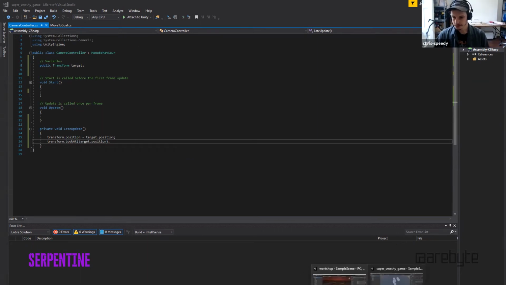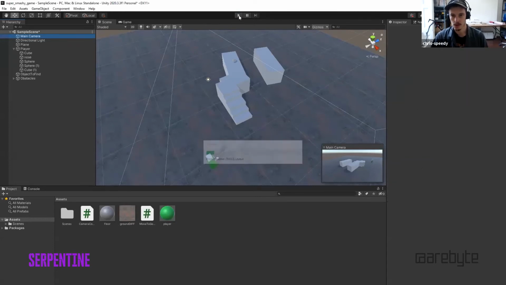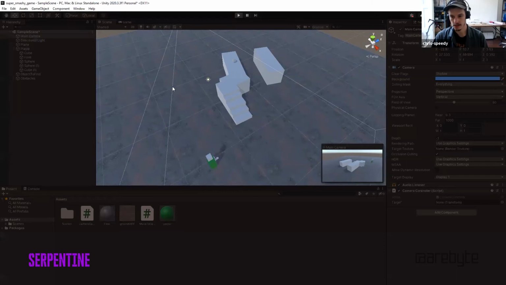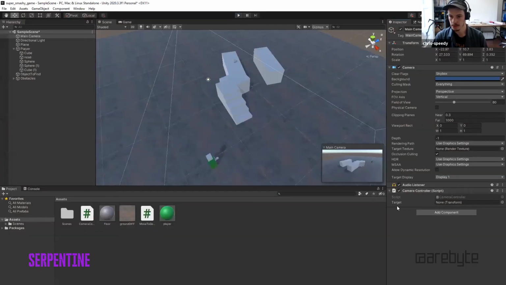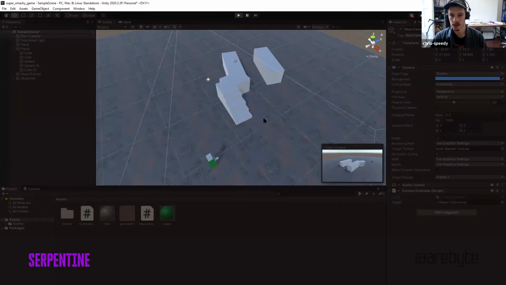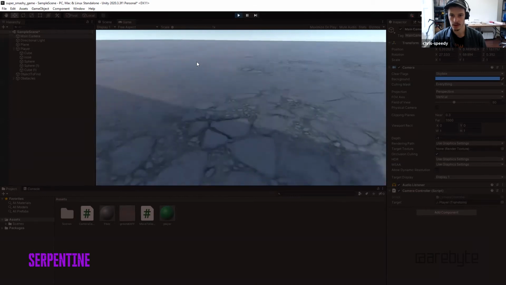And if you save this and run this, what you will find is, once you drag a target into the target box that we've created there, I've just dragged my player empty into there so that it knows about it, we've got this very weird view.